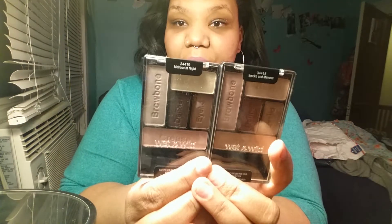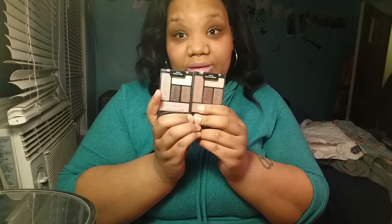That's also where I found my Milani liquid lip lacquers — they have those for $2.50 at Ocean State, so they are really stepping up their game. It's my favorite place for makeup now, and they take manufacturer coupons. They also have a ton of Wet and Wild. I had been looking for these two Wet and Wild palettes in every drugstore — every CVS, Rite Aid, and Walgreens — because they are dupes for the Naked 3 palette. I finally found them at Ocean State: one is called Smoke and Melrose and the other is Melrose at Night. I've used them and I love them — really great products.